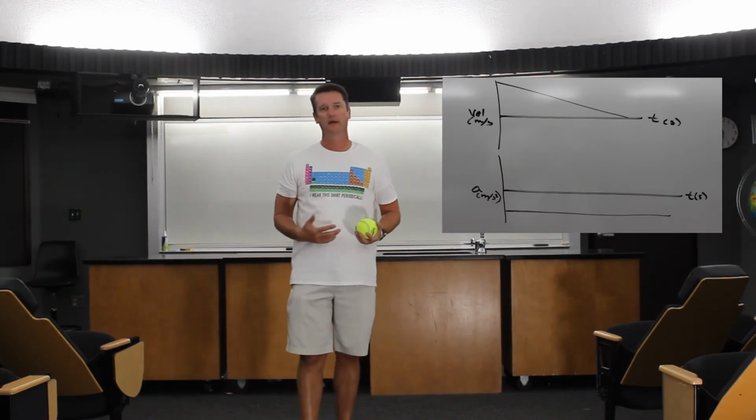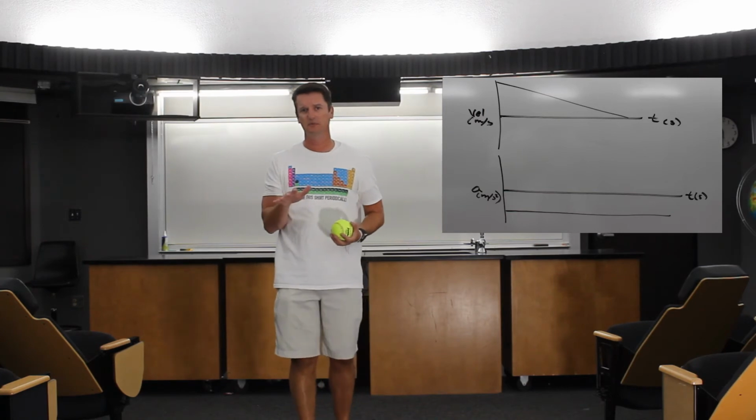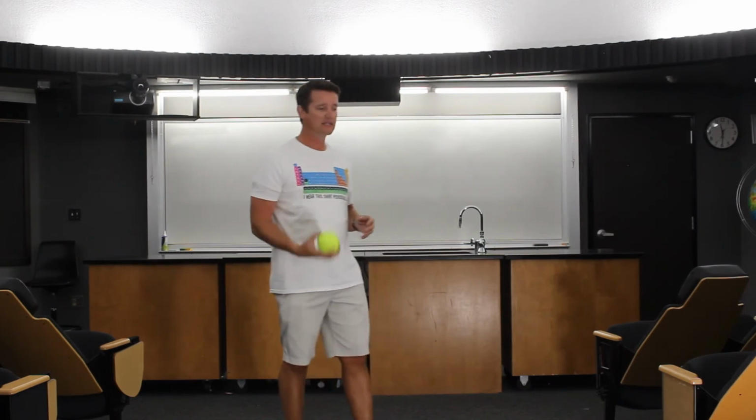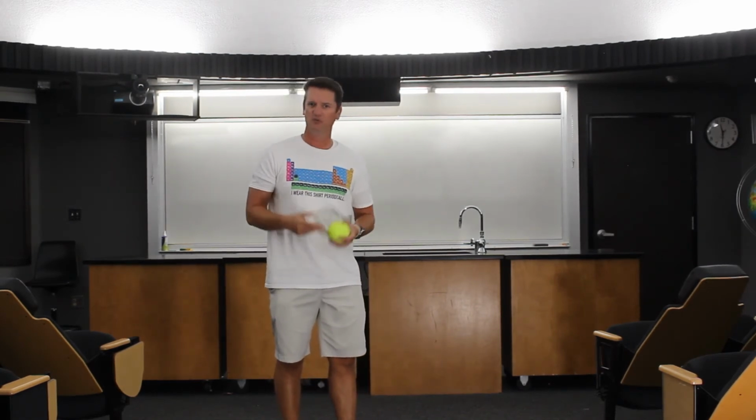Well, you can. And that's what makes acceleration so hard conceptually for us to think about: how is it I can be moving one direction but accelerating in the other? So in this case, the ball is moving up, but it's accelerating down. Why? Because gravity's pulling it down, and gravity accelerates everything down towards the ground.